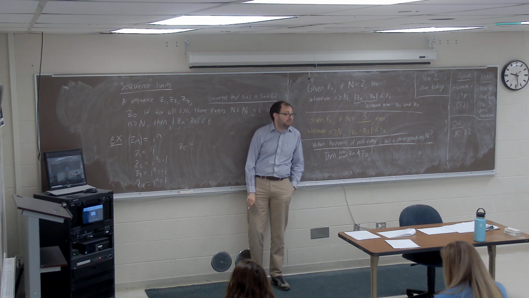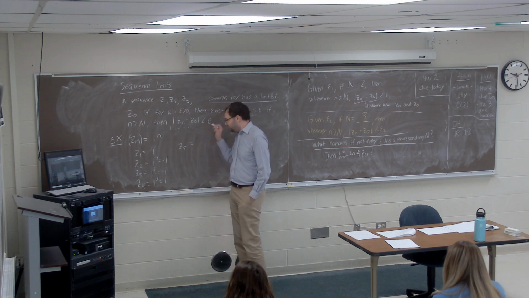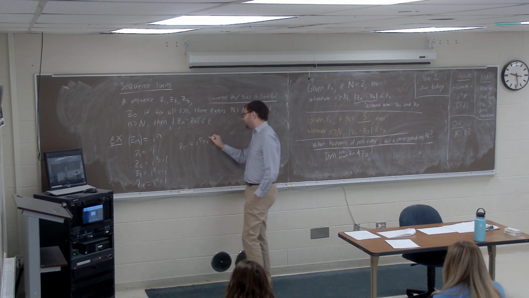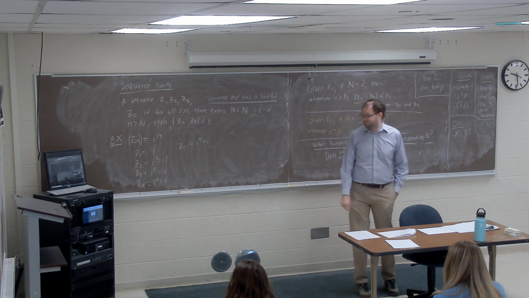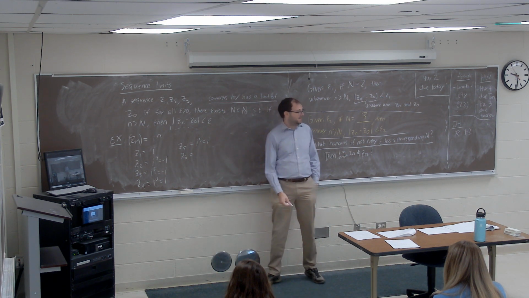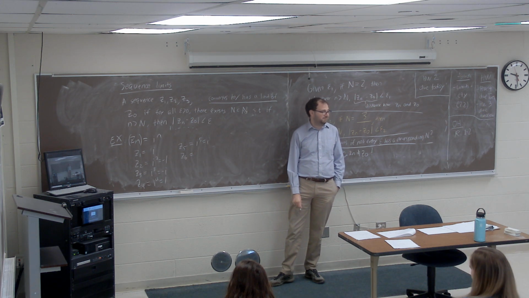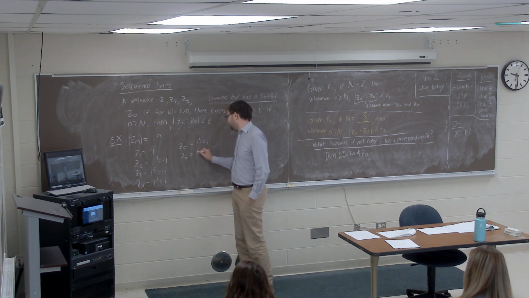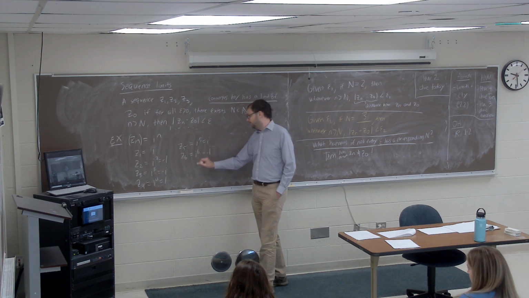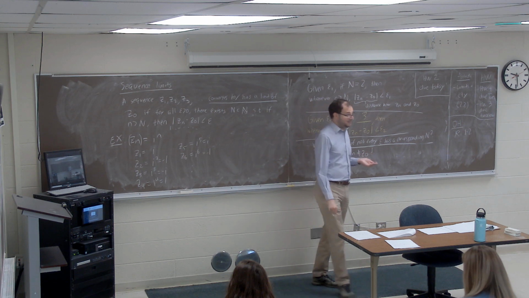Caleb, how about Z sub 5? I am calling on you. Sorry, bad jokes aside. I to the 5th, which simplifies to I. Gary, Z to the 6th? That would be -1. You take I to the 6th, that's just I times I to the 5th, and I times I is -1.